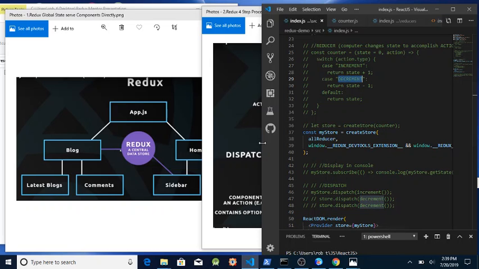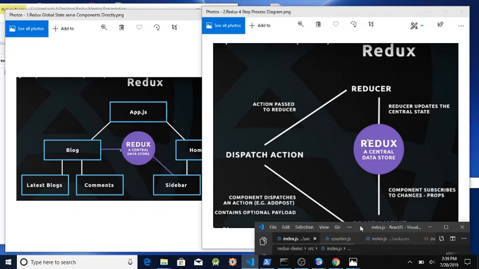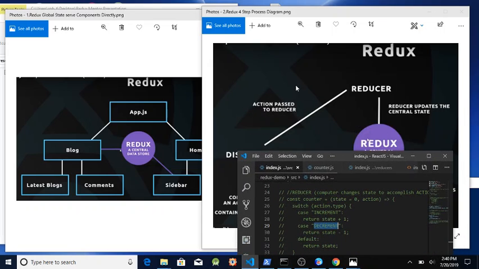But the next step, those are the commands in human terms. But what does that translate into in computer terms? That's the job of the reducer. The action is what I'm telling it. Oh, add post. What does it mean for the computer to add post? That is the job of the reducer, and I have some more slides for that.